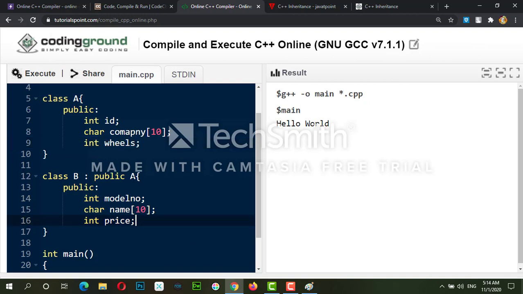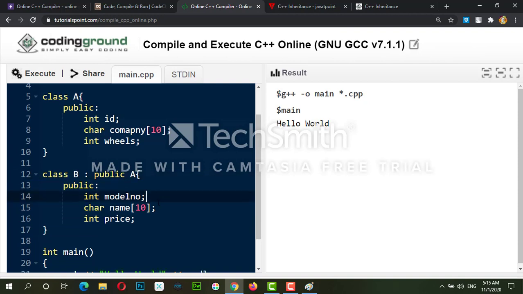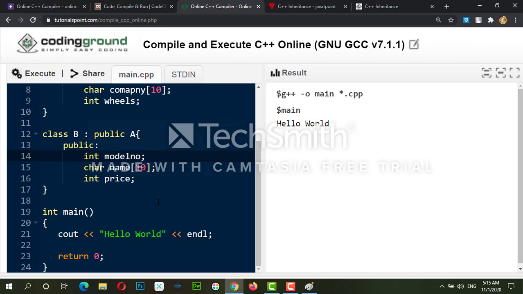As you can see, I have used A as the base class over here, and the derived class is class B. So just check out that all the things are proper or not. I am executing it.